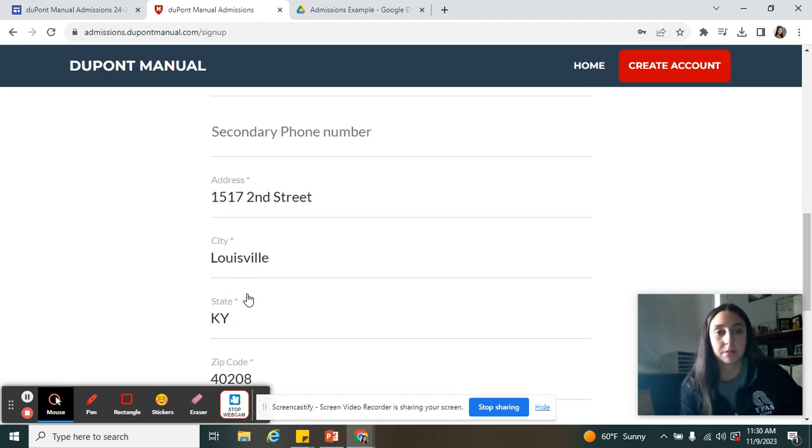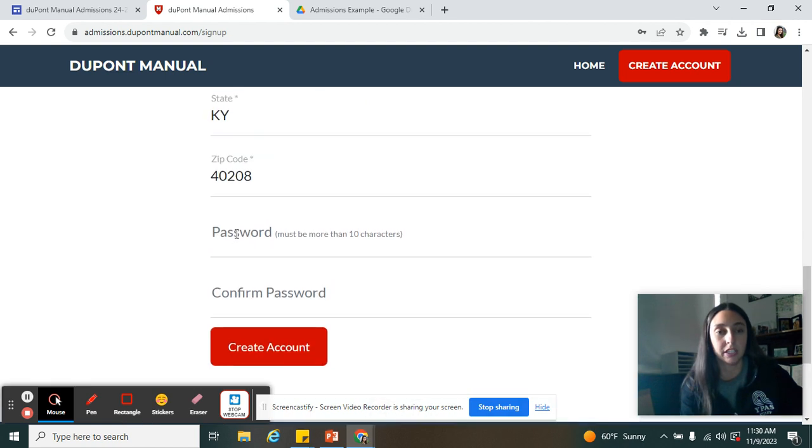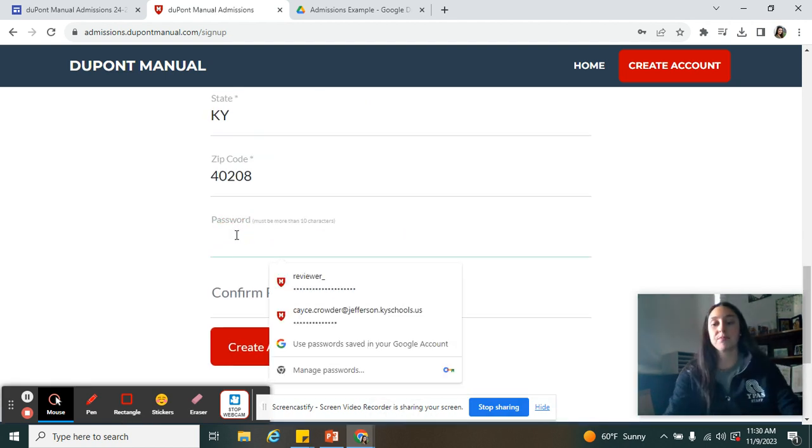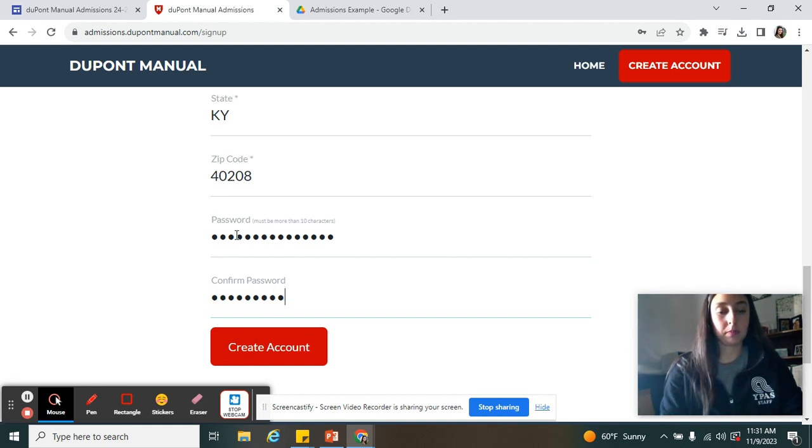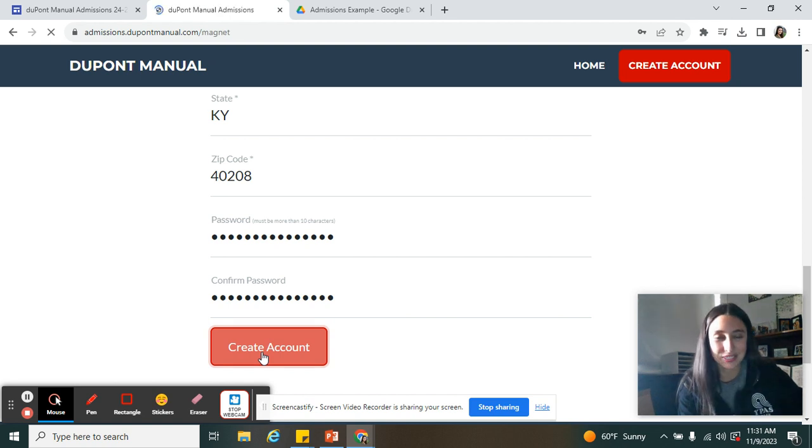Oh, look at this. My password isn't long enough. Okay, so we have 10 characters. Okay, let's see if this one works.